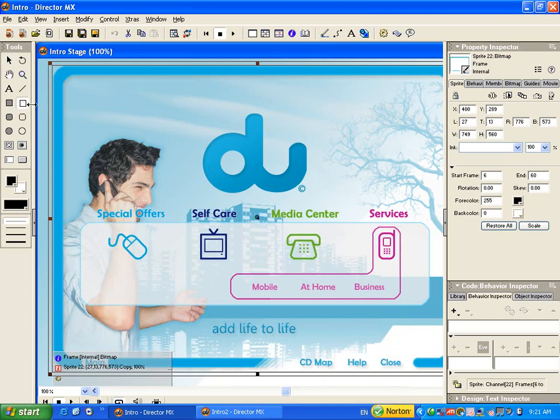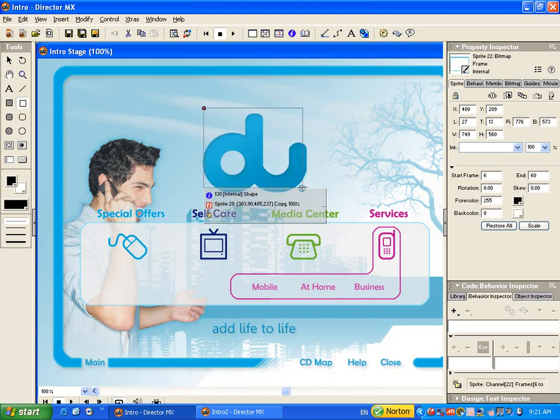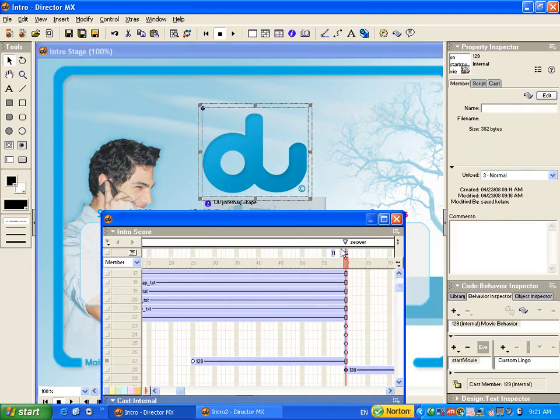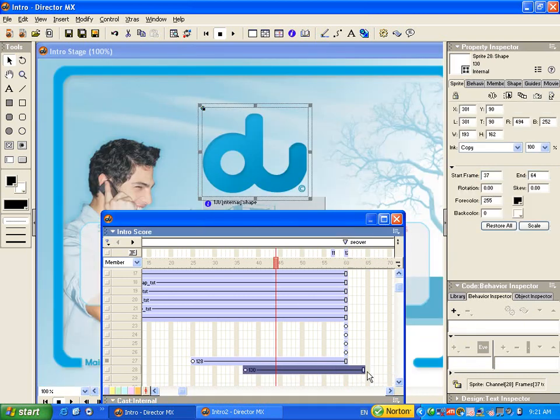It's to create an empty rectangle. This rectangle doesn't have a fill or a stroke border. And now it's added here in channel number 28. We can put it here, for example.